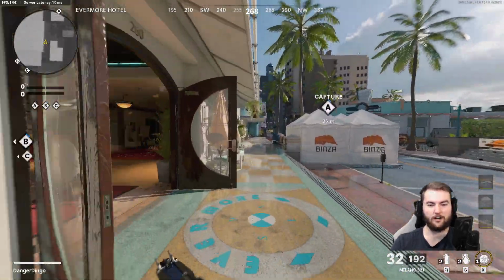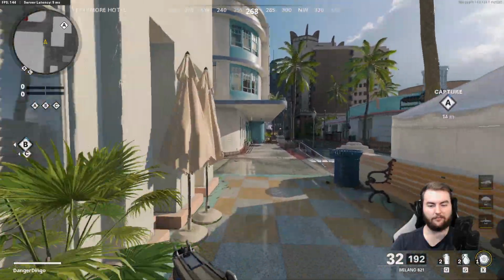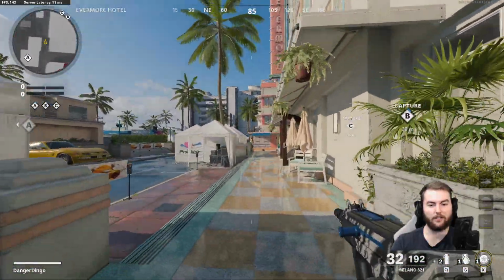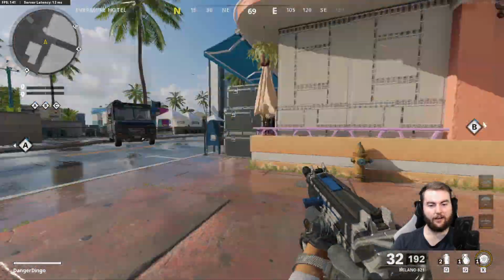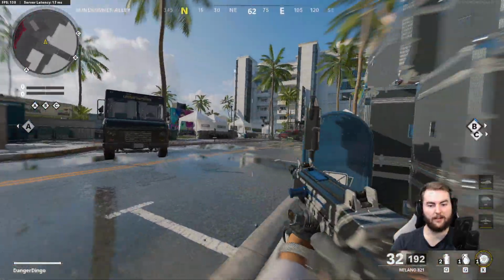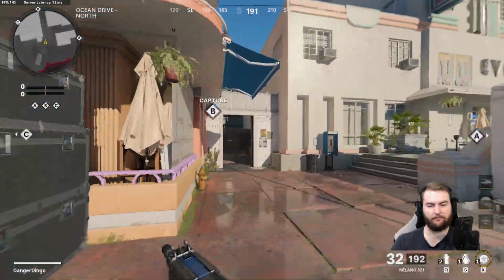I usually just chuck a grenade as it is. Like if I'm running this way, I usually just chuck a grenade that way, just to sort of get anyone who might be sitting on those little stairs there, just to sort of clear that area off. And then you can push up here, you can go towards the B flag, or you can push around towards the C flag, which is the preferred run out for me.